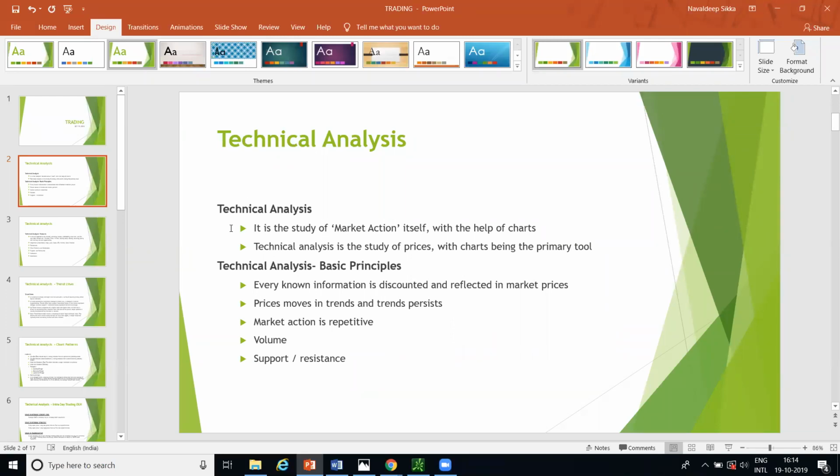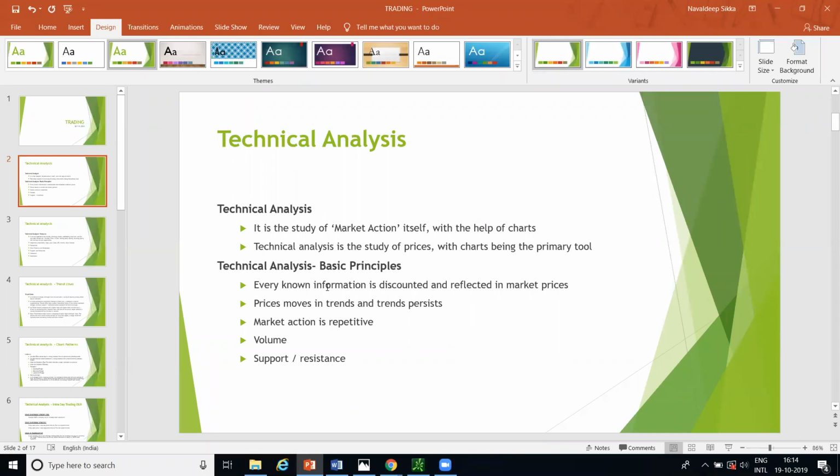All right. So the basic principle of technical analysis is to understand that every known piece of information, if I found an article, or if you found an article, or if you see some unusual option activity, it means something is supposed to happen or has already happened. And you are not the only one who will have that information. There are many funds, many managers and big broking houses, who have that information before everyone else. So they do their job first, and then that market information is in the market.